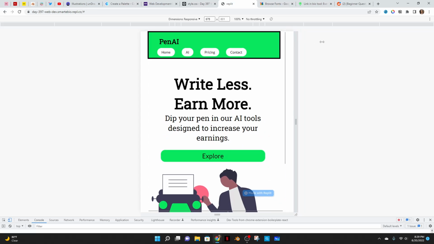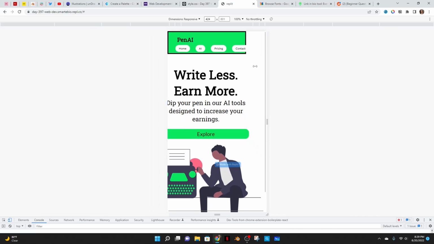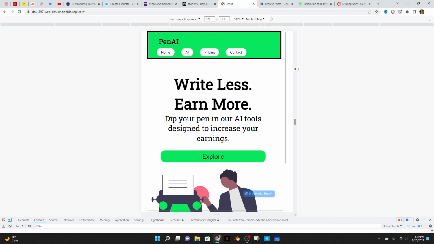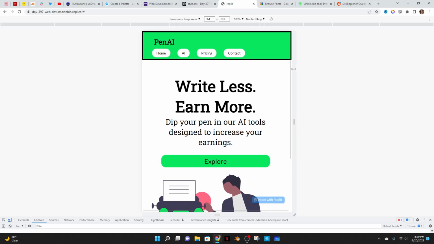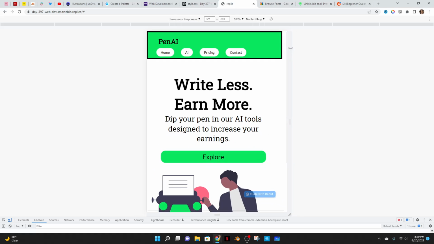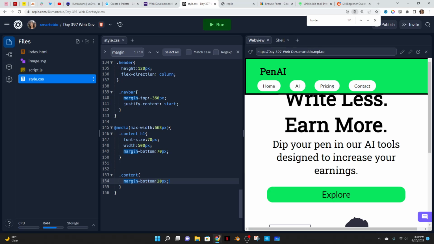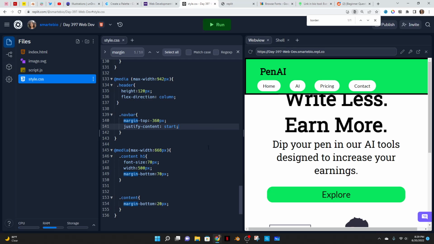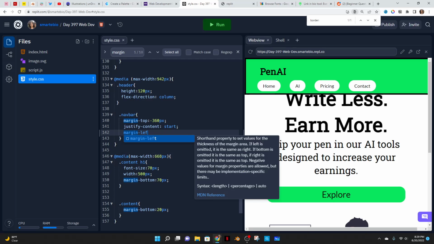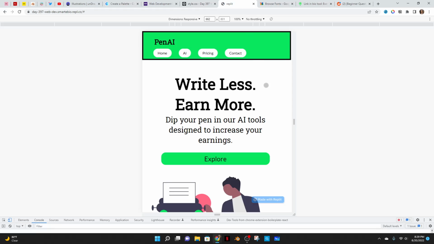And then the header is still a problem. Like, why does this have to happen? Why is this a thing? Honestly, at this point, I'm just gonna leave it like that. Why is the header like that? It's just so weird. I'm gonna leave it like that. The only thing I'm gonna do is margin from the left, maybe 5 pixels, so it moves to the right a little bit right there. All right, and then yeah, I'm done.